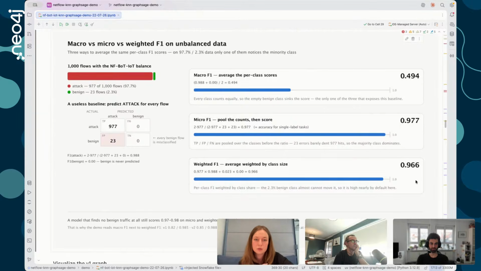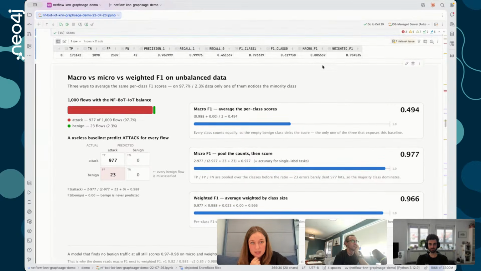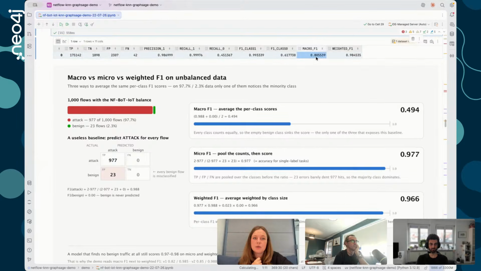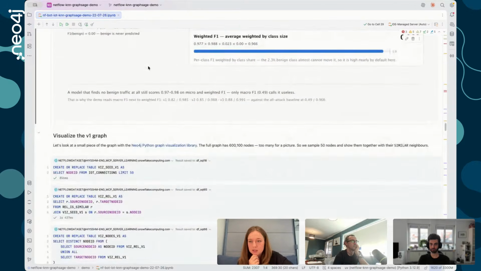Your weighted F1 score will also be really high. Only the macro F1 score will show you that something requires your attention. So in our case, for macro F1, we see that we have 0.8, which is not bad. But we also see that we've got a bunch of false positive values, and this is something that we can work on.